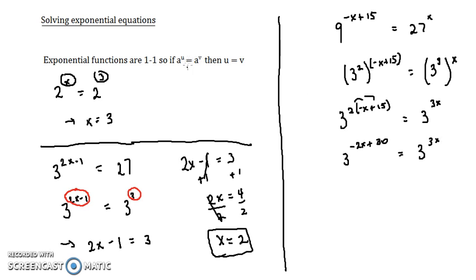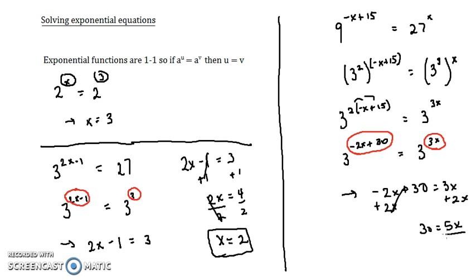Now, are we in the right form? Yes, our bases match. So now we can look at the exponents. This exponent has to be the same as this exponent. So our equation becomes negative 2x plus 30 equals 3x, and we need to solve. This is linear. We want to get the x's on one side and the numbers on the other. So if I move the 2x over here, I've got 30 equals 5x, and I've got that x is equal to 6. So we can go back up and check that. Probably going to need a calculator because that's a pretty big number. Okay, so we get this x equals x.